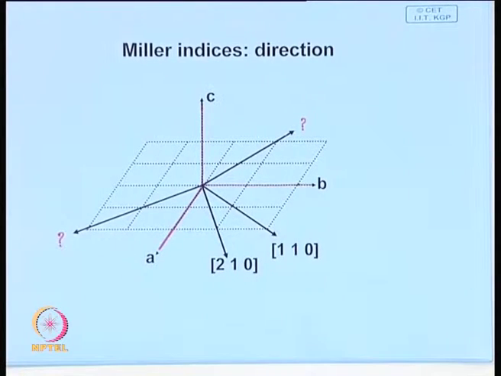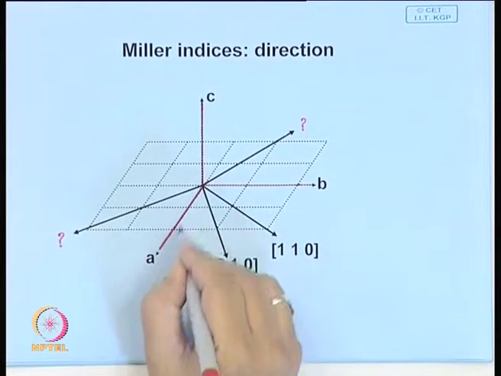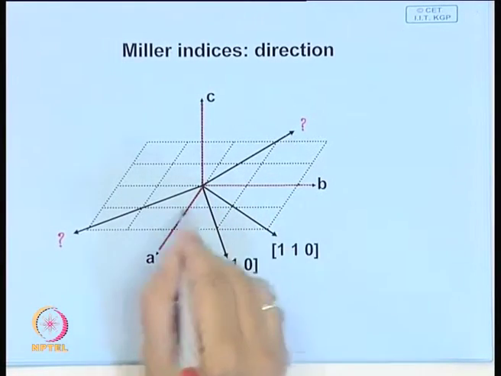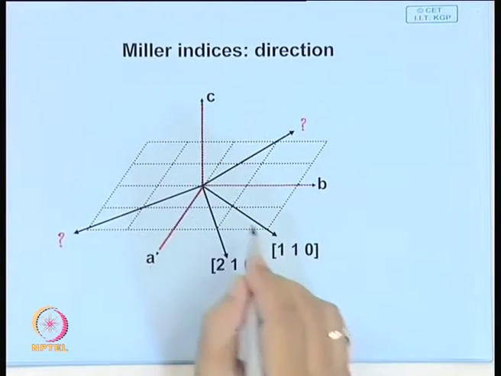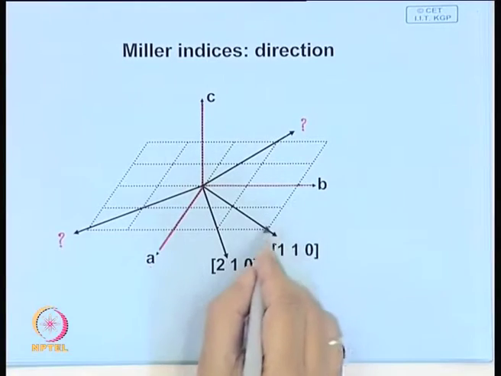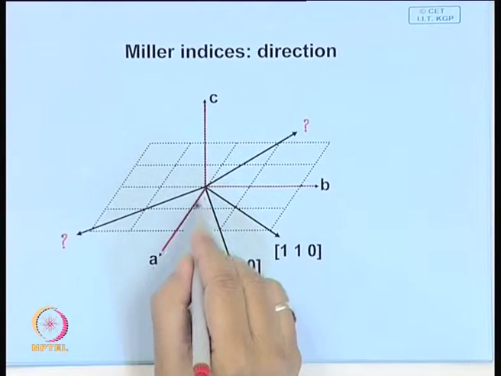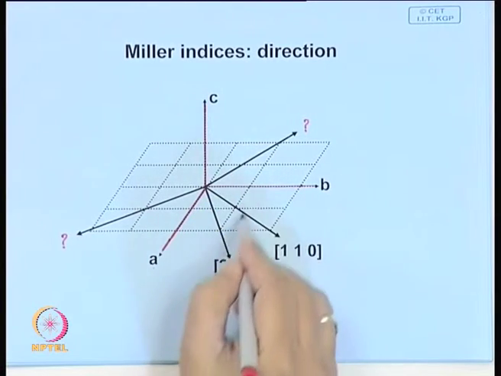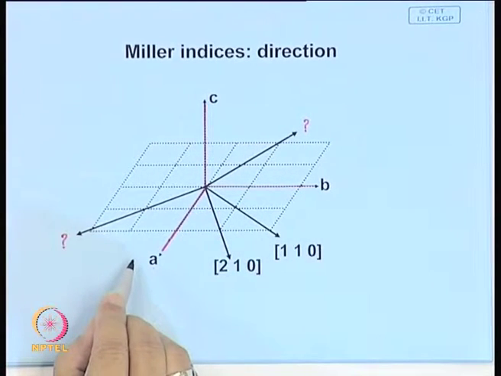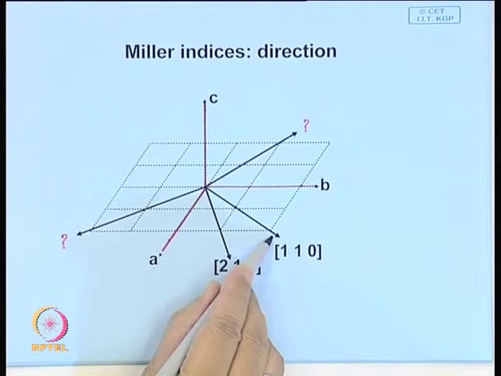Now, direction is rather simple, which is shown here in this diagram, and you basically use the crystal axes as the reference. A, B, C, these are the crystal axes. Here intentionally I have shown one plane, that is the base plane passing through A, B, and the grid lines are drawn, and to represent a direction, say for example this direction, how will you represent it?